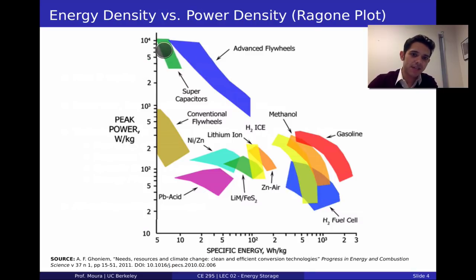Conversely, you have technologies which are relatively poor in terms of specific energy, but have great peak power. These are things like supercapacitors or flywheels. So they can give a burst of power, but they can't store a lot of energy per unit mass. Okay, so they make a little less sense for mobile applications, but for stationary or high power applications where you don't need to store a lot of energy, they can make a lot of sense. So this Ragone plot is a real nice way to think about the spectrum of energy storage technologies.